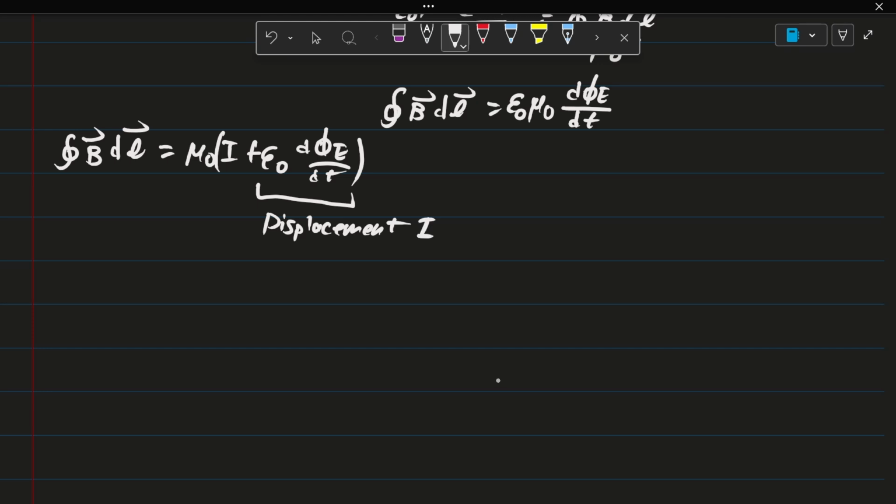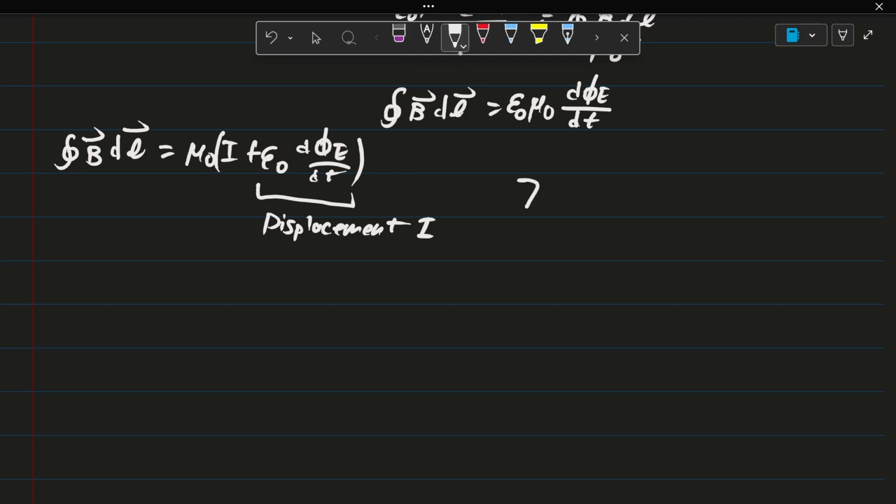So we got the 4 Maxwell's equations, and this is not really written in the book, but we could transform all of these 4 equations into certain mathematical formulas in which it is much more convenient to use vector calculus. So I want to introduce a little bit about the vector calculus that we'll be using.